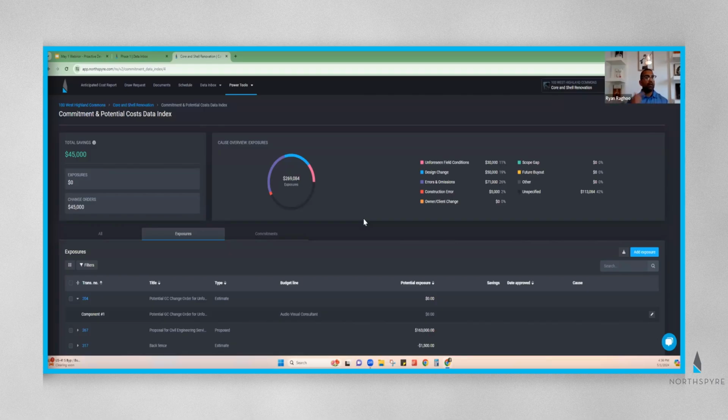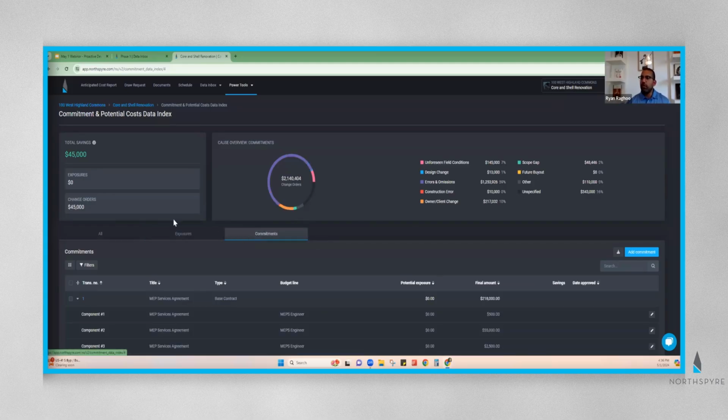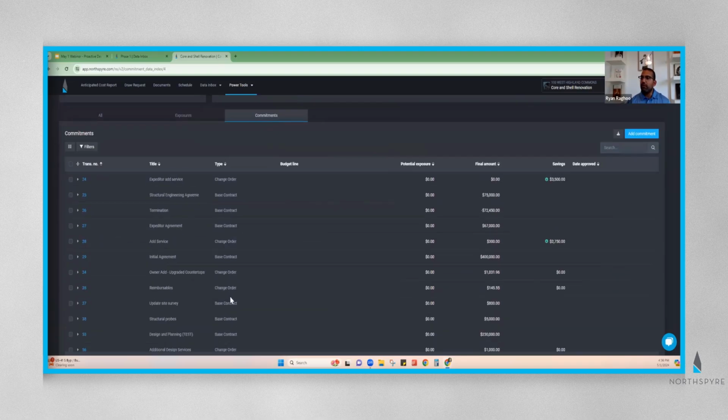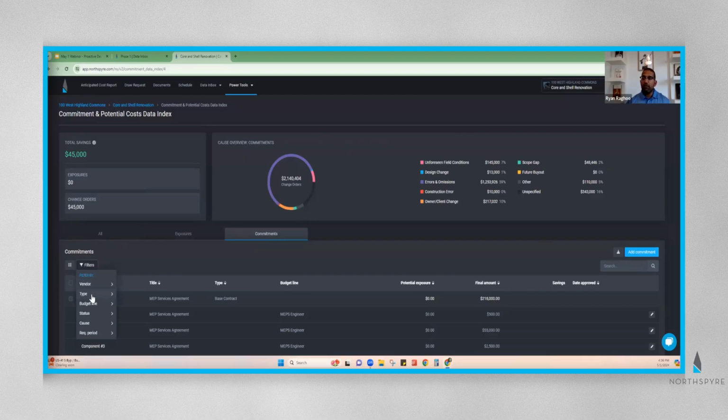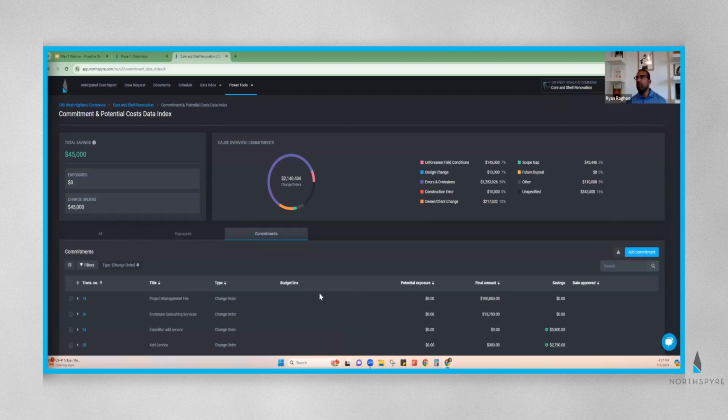But also, as I think about the next project, and I think about using the same GC and this same set of vendors, I can go back in time and say, well, we had a good few exposures and a good few change orders on that last project. What drove those? And I can come in here and see that pretty quickly and easily. And when those do get flipped over to change orders, I've got the same level of visibility. Got my base contracts and change orders here, but I can filter pretty easily down to just my change orders, and then ultimately see how many of those were due to these different causes.